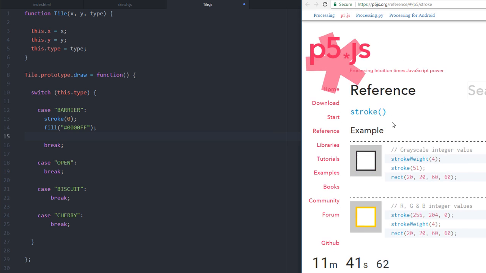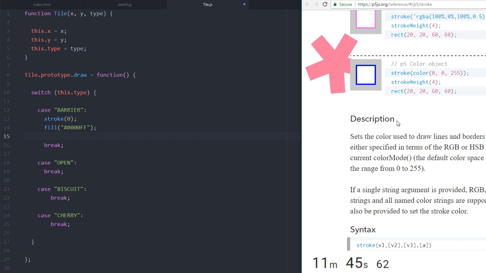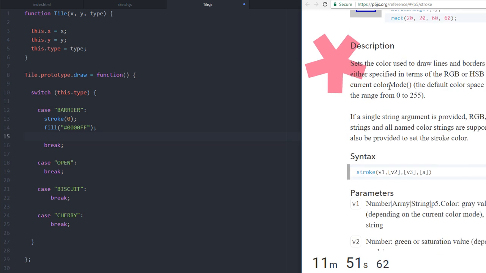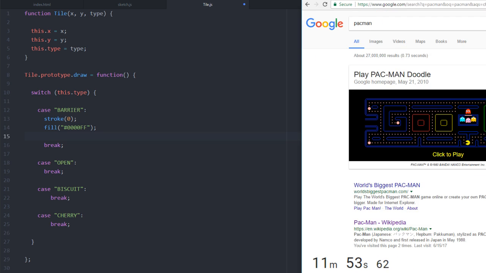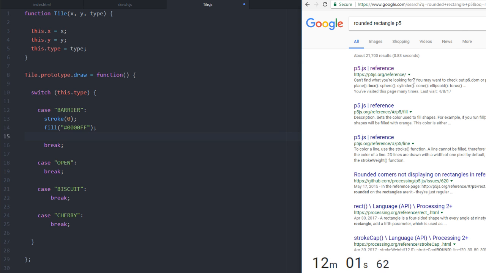Now, I kind of wanted a rounded rectangle. Can I do a rounded rectangle? I don't know if I can do that. Rounded rectangle, P5. Can I do that?